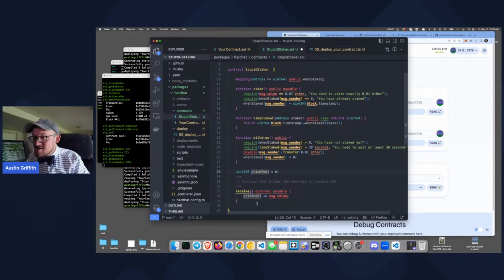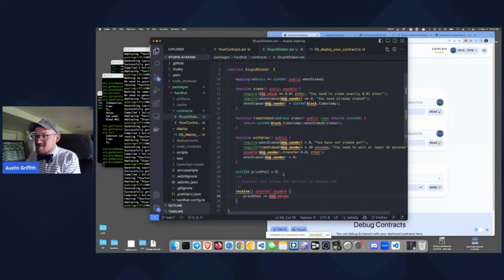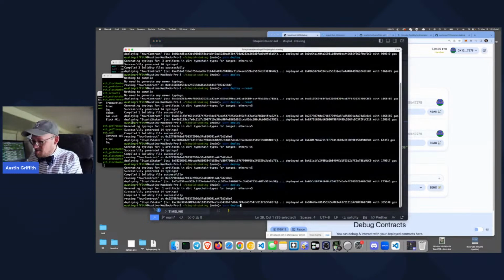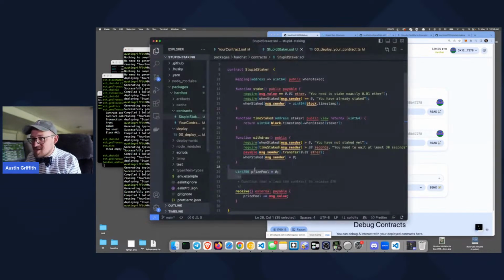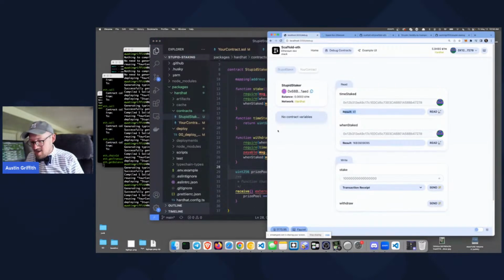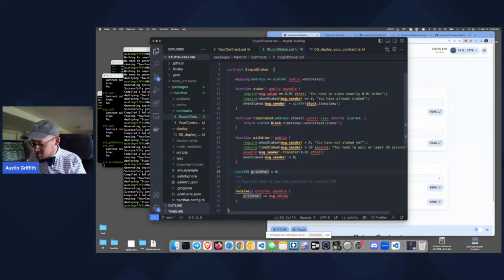Okay, so we have this prize pool, and every time someone YOLOs money into the contract, we increment the prize pool. Oh, notice if I were to deploy this right now, watch this. Here, let me save it. This is another gotcha, right? Notice this isn't public. If I deploy this contract and I'm trying to keep track of this prize pool, I'm over here looking at my variables in my stupid staker contract, and there's no prize pool. What the heck is going on? Oh, I forgot to make it public. Knucklehead. Okay, there we go.